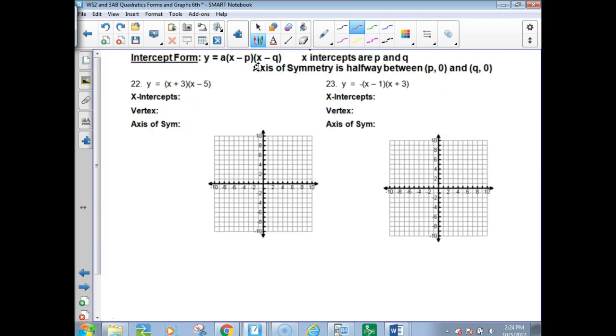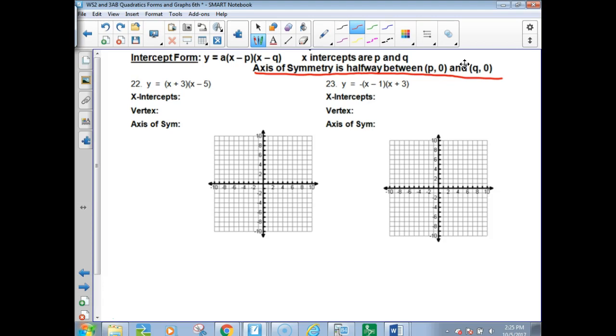Let's try x-intercept form. This thing's already factored. And this is kind of cool because that shows you where it crosses the x-axis. The x-intercepts are the p and the q, and it's in the minus format. So now I don't know the vertex, but guess how I'm going to get it? The axis of symmetry is halfway between p and q. So what do you think you got to do to get the x value? You're going to need to find halfway between. What's halfway between mean? Come on, back to geometry, right? I heard it. Midpoint. You're going to have to do the midpoint.